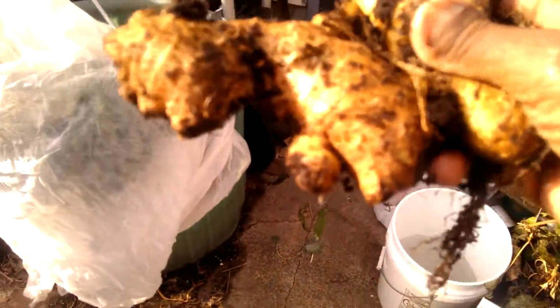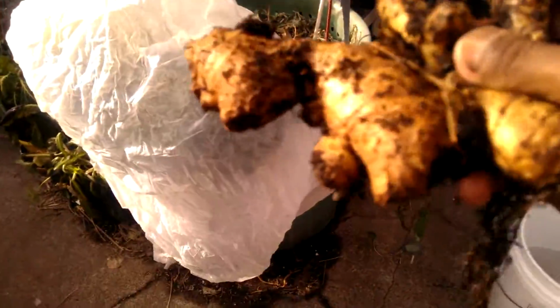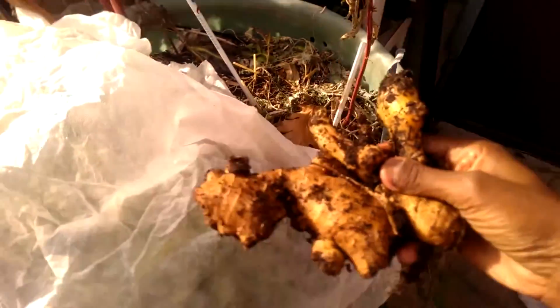So taking this in the house, putting it in the freezer. This is a big hand. Look at how big that is. That's really good. So, anyway, that's what I'm doing there.